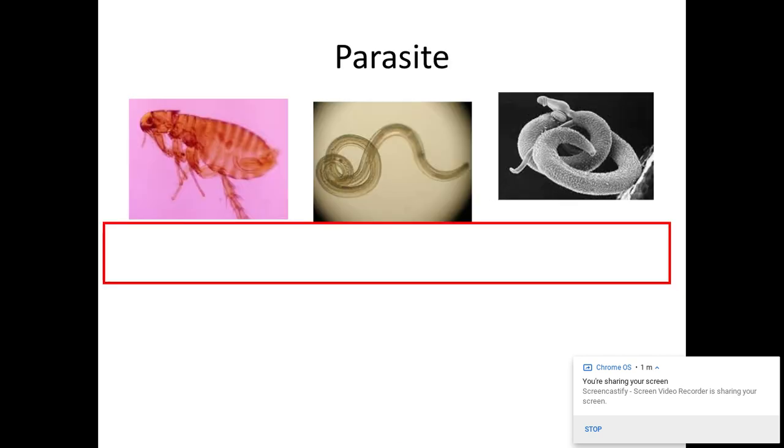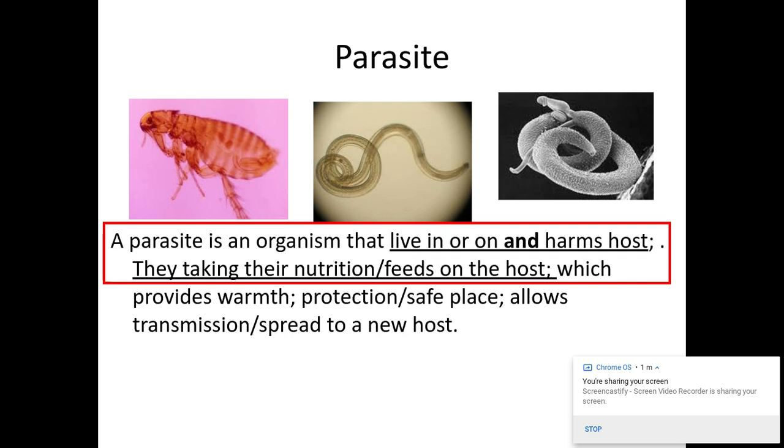Okay, parasite. Here are a couple of examples. We've got the nit and the tapeworms. And a parasite is an organism that lives in or on a host and harms the host. They take nutrients from the host and feed on the host. So that bit in the red, I've seen on more than one exam paper. The bits underneath, I've seen on an exam paper before, but not on this. It's not as common as the bit in the red box.